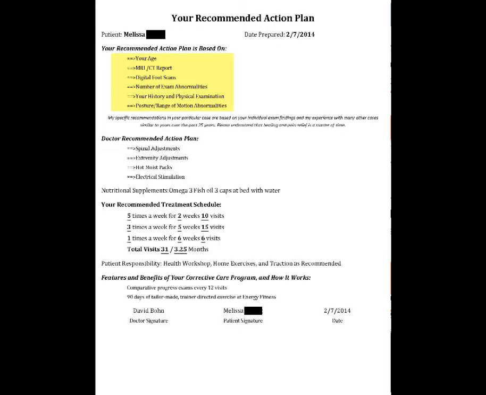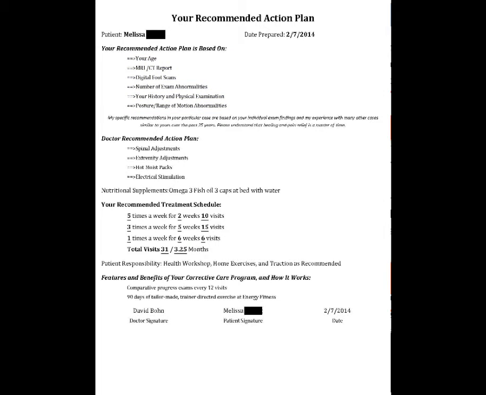The foot scans that we did, I usually show them my foot scans as a side note. I let them see the one to take home. Your foot scans showed that you're walking abnormally, your gait is abnormal, and that's going to need to be addressed because we're dealing with a hip issue. The number of exam abnormalities, if you remember, we had quite a few things that caused pain the other day when we were checking you out and doing an examination. Those exam findings that we found that were positive, that caused pain or increased your symptoms, that's going to make things a little more difficult to resolve overall pain and get you back to where you want to be. And of course, the posture and the range of motion issues that we looked at just a few minutes ago show that you have some tight ligaments, some tight muscles, and some things that we have to address.